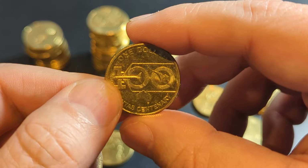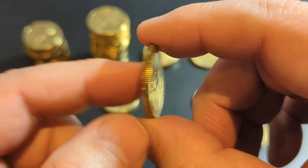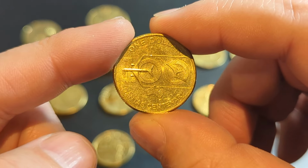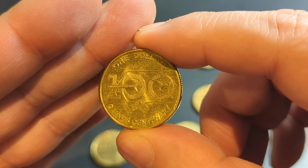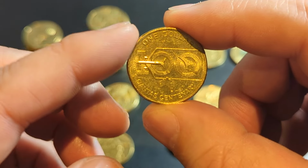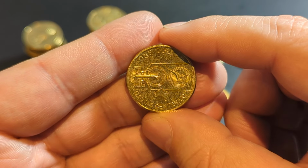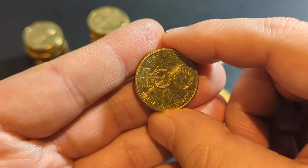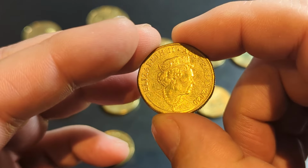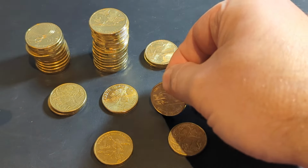This is a bit of an interesting one as well. It's also a $20 coin, but it is the 100 years centenary of Qantas. Okay, personally found very few. You might be finding plenty. Mintage on this one is just 600,000. It's been reported. Okay, so these numbers could change in the coming years, but at the moment it's a low mintage keeper. Okay, so certainly a long-term hold on that coin.